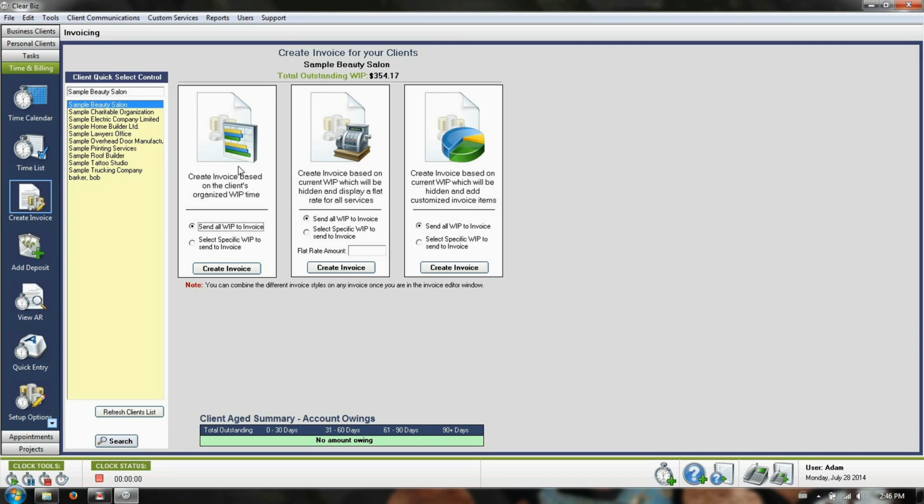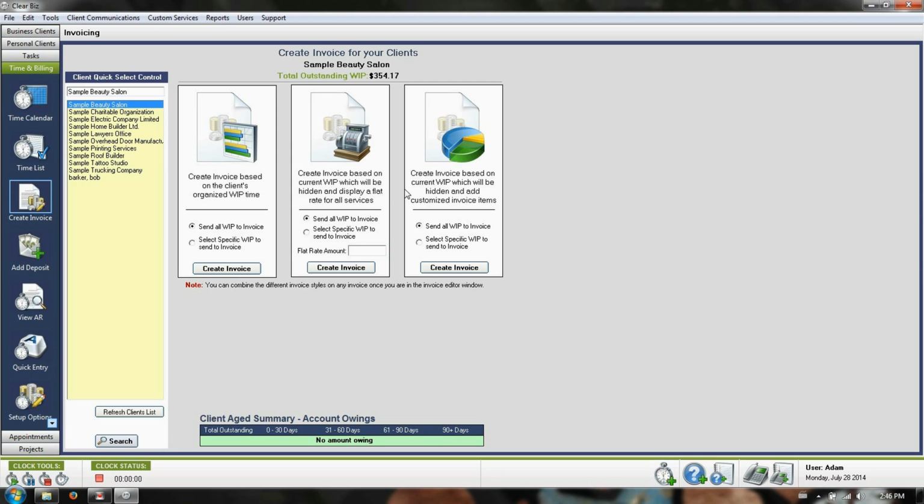The method on the left will send all the original details to the invoice without modifying or changing anything, and it will show the original total. The one in the middle will send all of the original details in terms of the line items to the invoice, so they'll be viewable, but it will ask you to put in whatever total you want to type here instead. So you may want to round that 354 to 400.